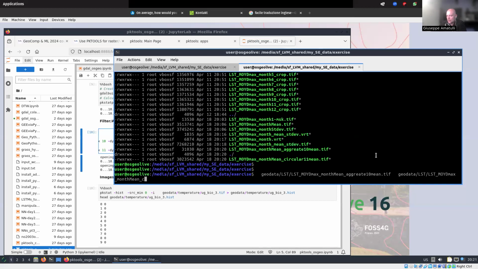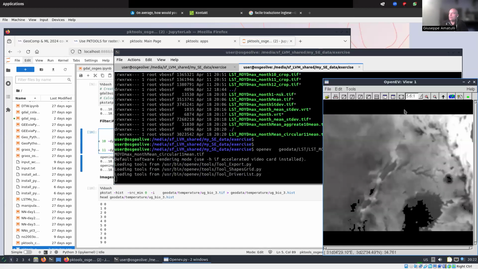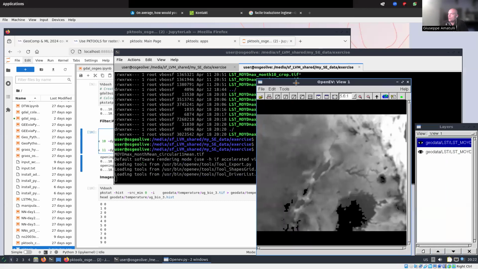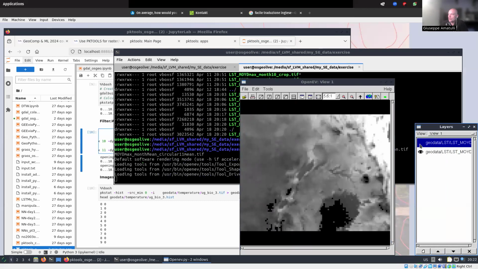The two images will be slightly different because I did two different window filterings. One is more blocky because I multiply the pixel resolution by 10. The other still maintains the same resolution, but it's smoothed. This is the typical kernel filter, a circular kernel filter, okay?